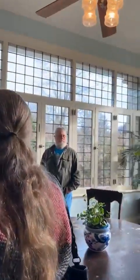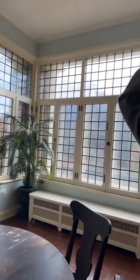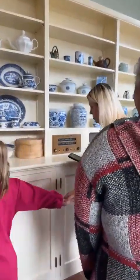And then this sunroom, the breakfast room. This is taking some water damage. We repaired it. At one point, you can see in the scrapbook, this was all brick, and they plastered it in at some point. These are all original built-ins, and I was told that's the first built-in radio in Wheeling. I can't verify that.